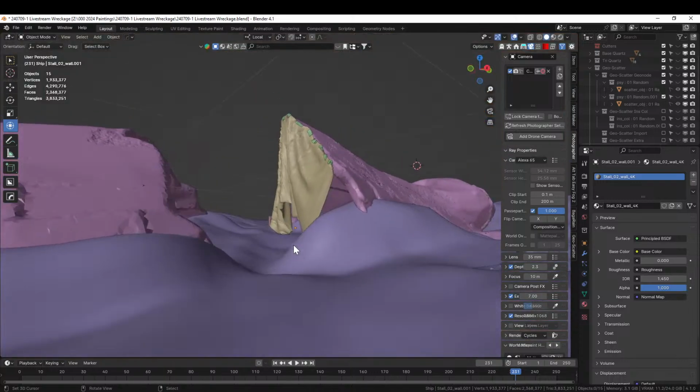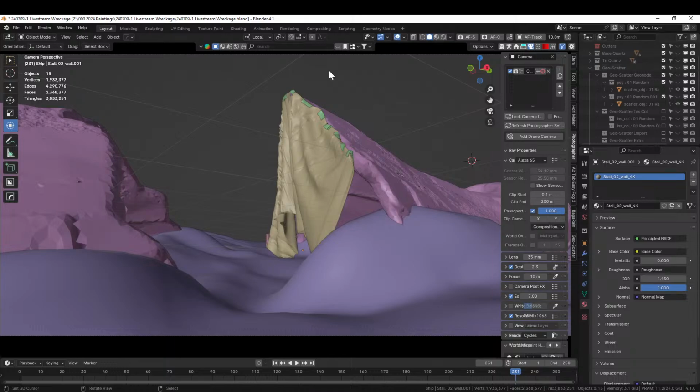Did I hide a bunch? I hid everything. What happened here? Geoscatter's on. Oh, but okay. There we go.